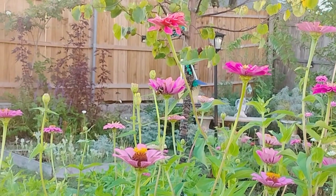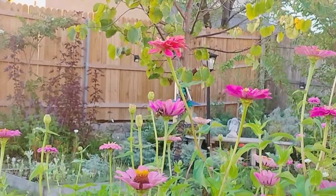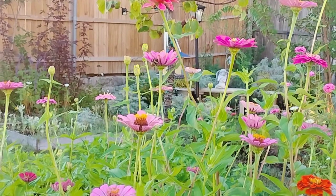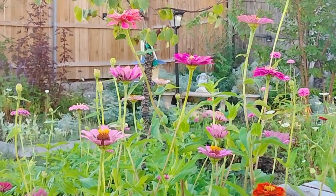Look, you guys, I would love to harvest as quickly as I can, but I have to be careful because I have sleeping bees in a lot of the flowers, and it has been bumblebee season this year. So let me know what critters have you seen a lot in your garden.